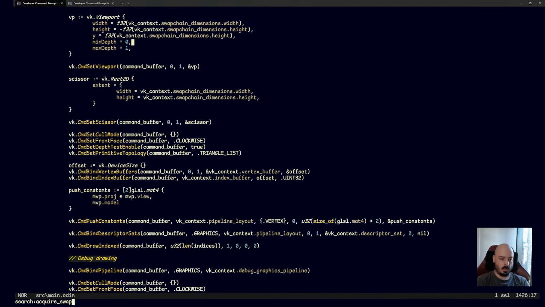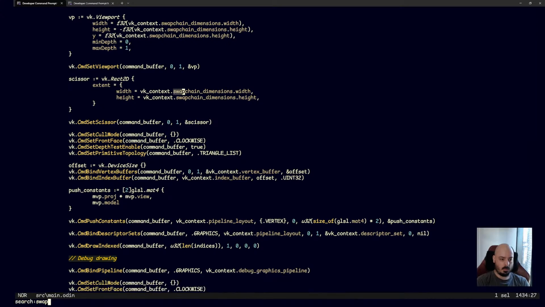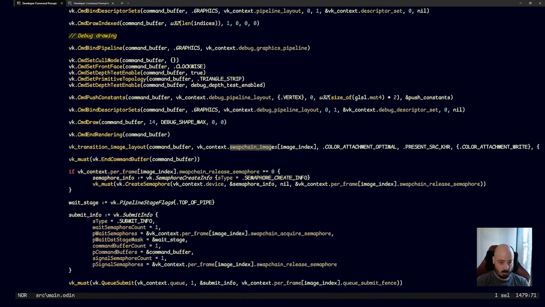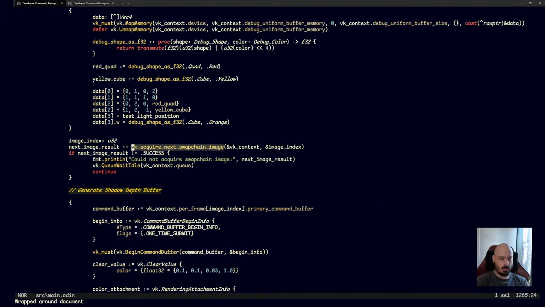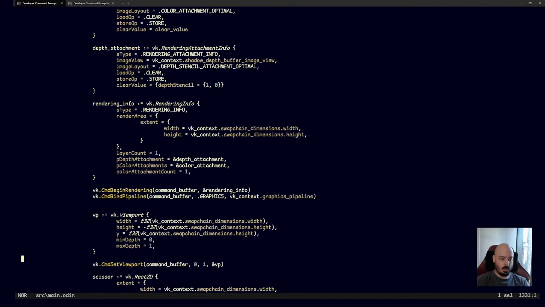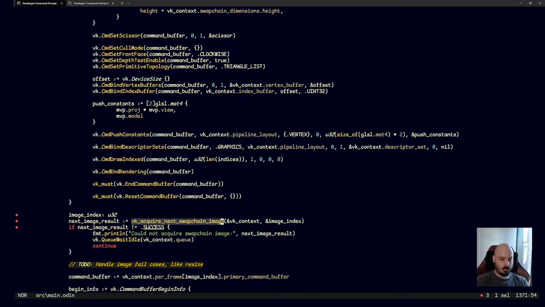Acquire swap chain image? No? Swap chain image. Where is it? Here it is. Okay, so what if I do this here, and then I do it again here? That's fine.